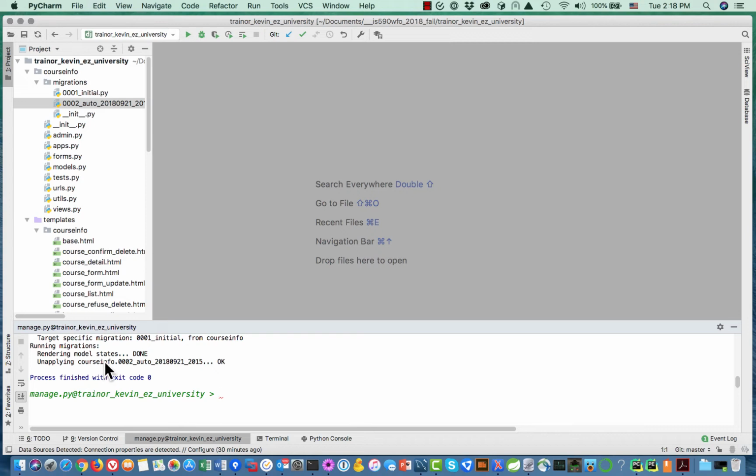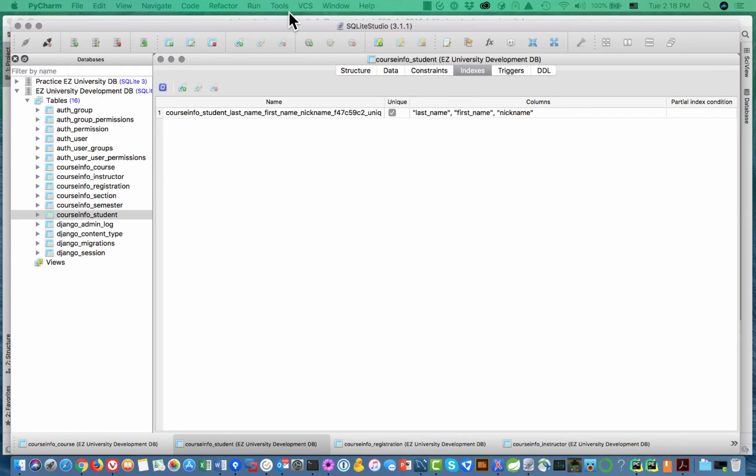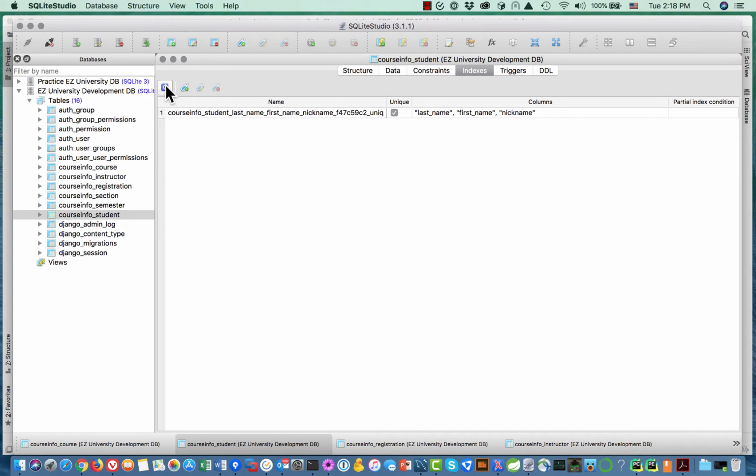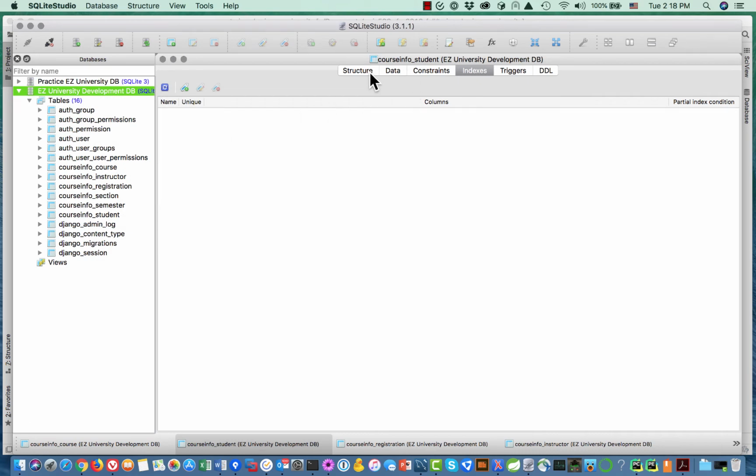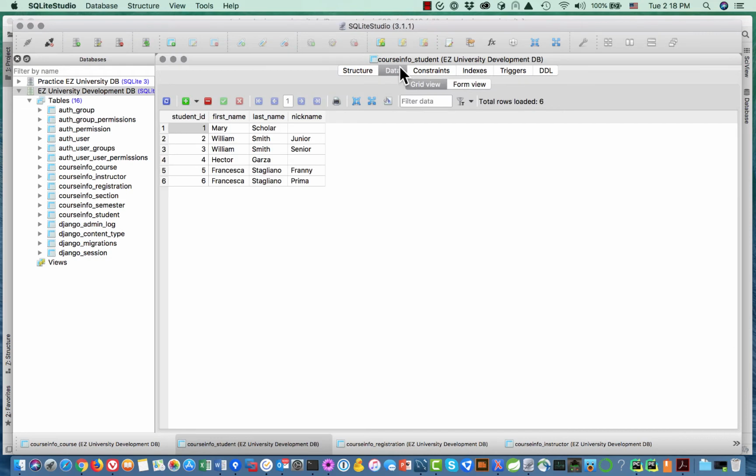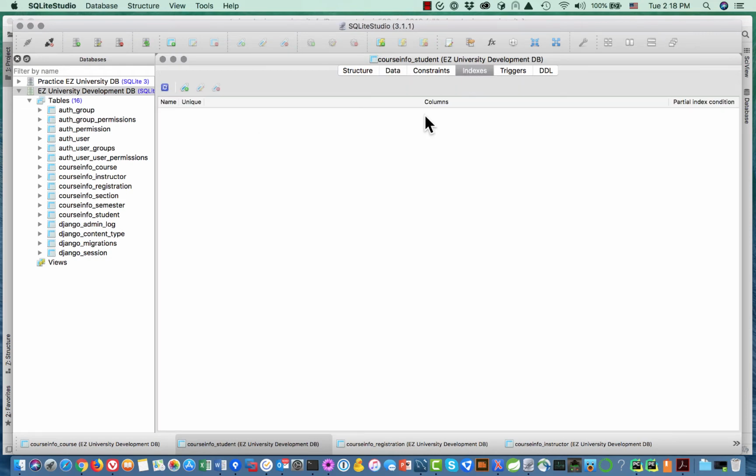Oh, okay. So if in fact we go out and we look at SQLite Studio, and we refresh the data, you'll see that we don't have any index. Let's make sure that we refresh the whole database schema. You can see that we've got the structure here. We've got the data, but we don't have a unique index because that was one of the things that we backed out. So you can go either forward or backwards, and there's a lot of power here, and it's good to kind of play with it a bit. Okay, so we back that out.